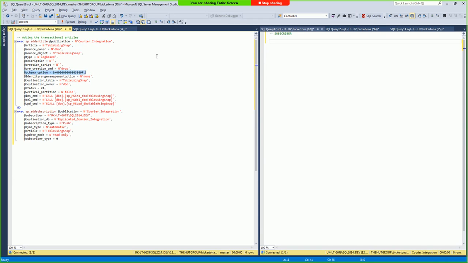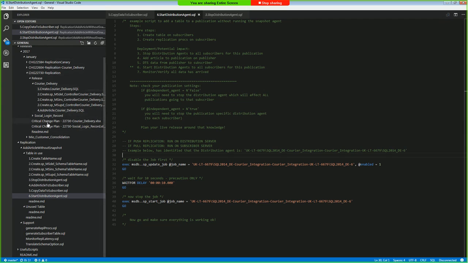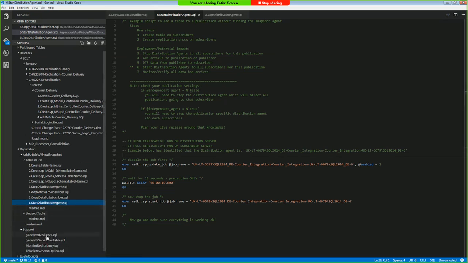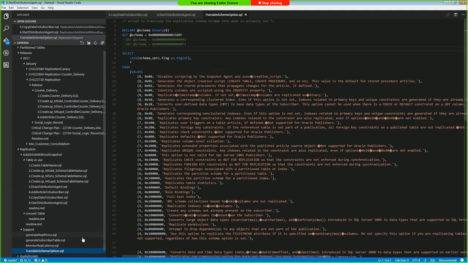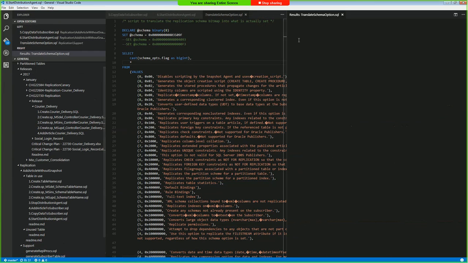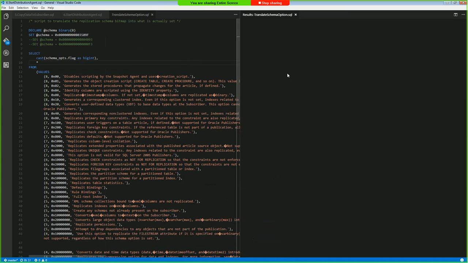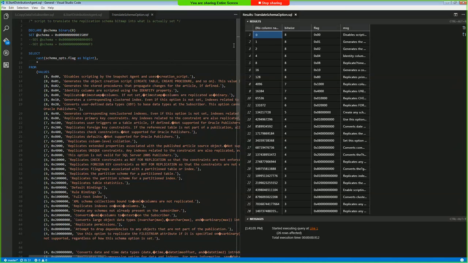Schema option is a whole bunch of flags and settings, which I can quickly show you some of that information just so you know. If I can open up, yeah, here it is. Running a bit slow because of the screen reading coding.